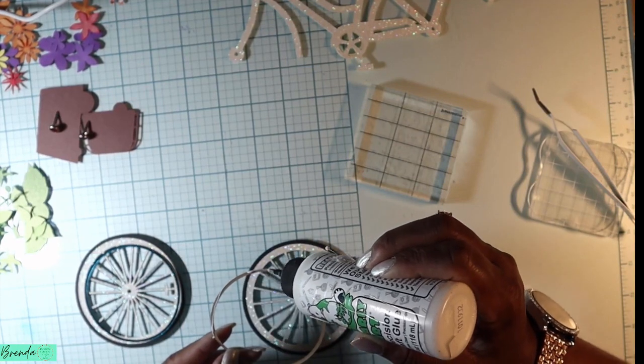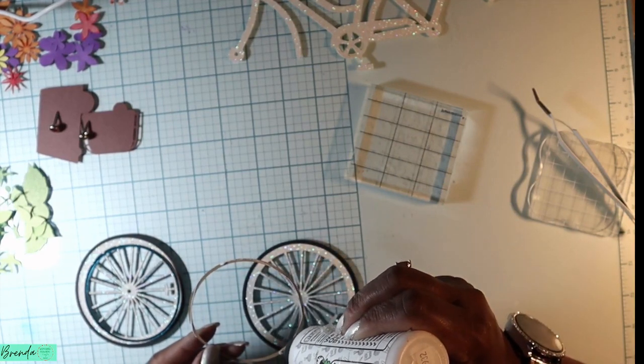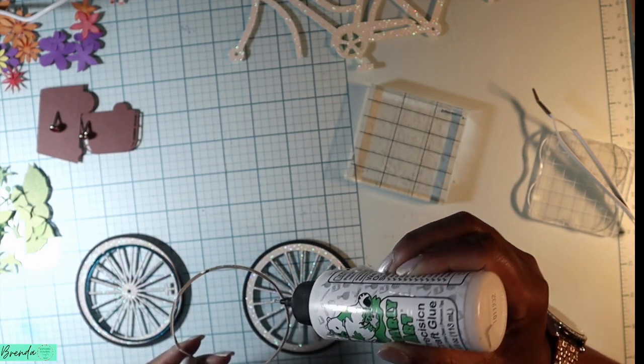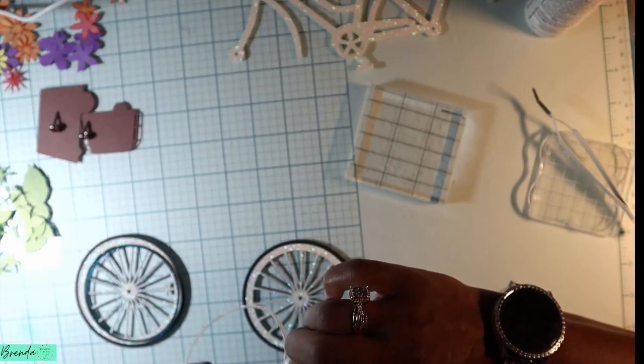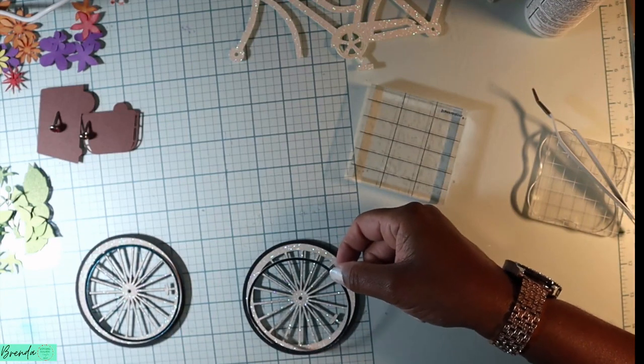I'll never forget my dad had a car with white wall tires. We don't do white wall tires anymore. It's not our look, I guess. But I'll never forget. I guess it's on the other side of the tires, but I haven't really looked. My husband does all that, so I don't know.